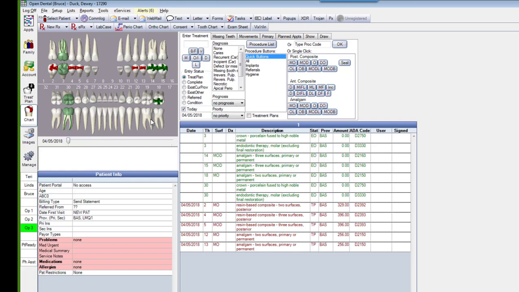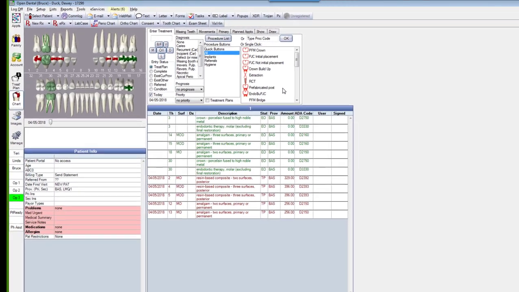Now let me show you another really neat trick. I'm going to go over here to all again. So I have all these procedures that I put in here. Now these are customizable, and I've set these up a certain way. And we can set these up for you, or Open Dental can set them up for you. But just kind of get an idea of how they're used.